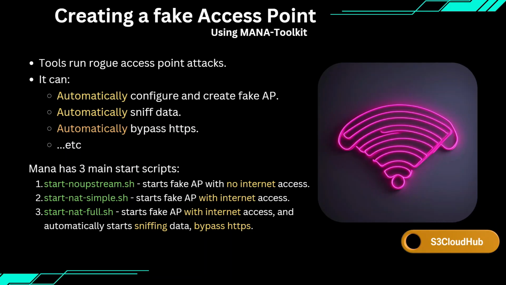I recommend starting with nat-simple and then launching another terminal to run BetterCap for sniffing data and bypassing HTTPS, as we have shown in previous videos. Once our fake access point is live, clients will connect thinking they are accessing the internet. In reality, their traffic is flowing through our machine.